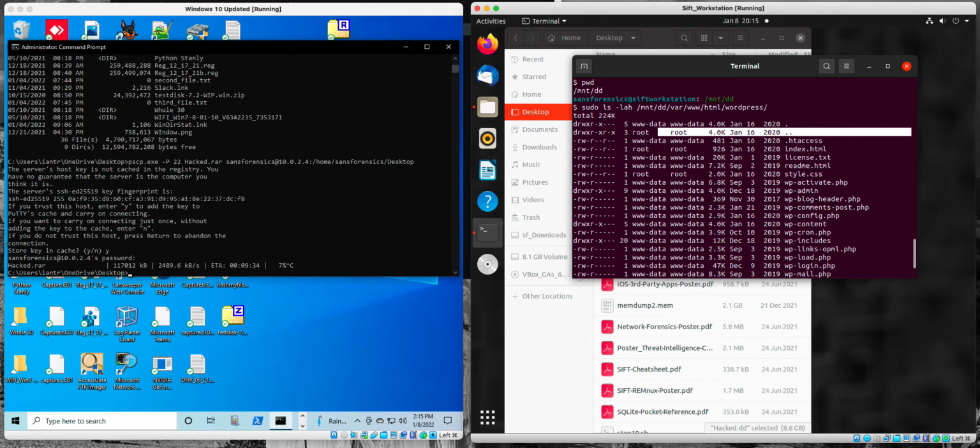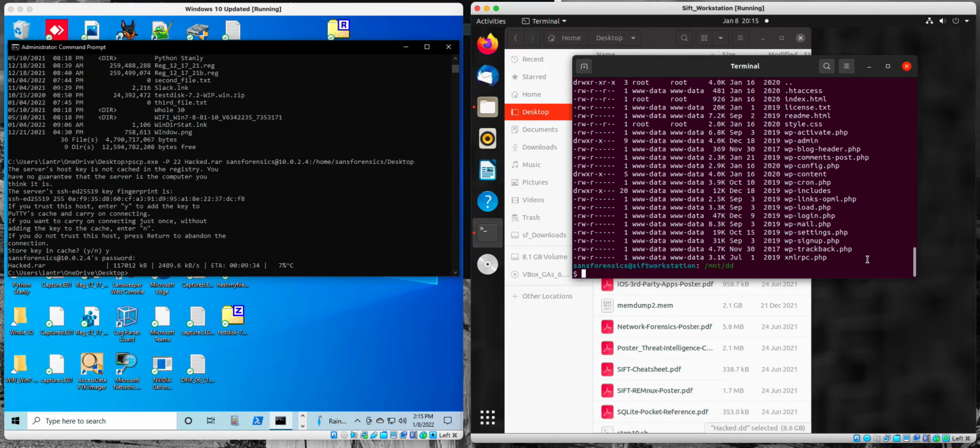All right. So, you know what? We can also check out the logs and see if we can get any good information from the logs. So let's go ahead and do that as well. We do know that stuff was modified on the 16th. Now, see if the logs tell us anything. Because, like I said before, the logs tell the story, and the attackers are always trying to hide their logs.